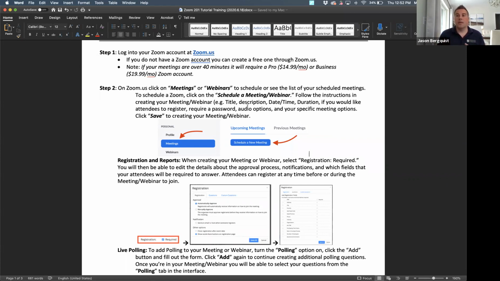But the biggest two things are the ability to mute and unmute yourself, which is very different between a webinar and a meeting, and the Q&A box is the bigger difference. So those are the most important. If you get anything out of the difference between the two, it's just understanding that concept.